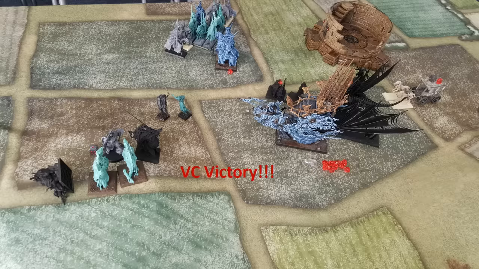So I think he only had 1 model left. I think it's one of his special characters near where the Spirit Hosts are at the bottom. Now, I call it a VC victory, and here's the reason why. I wiped everything off the table, and we stopped it. I think this is at turn 3 or 4. But it's a pretty good bet that his last remaining guy is probably not going to survive.